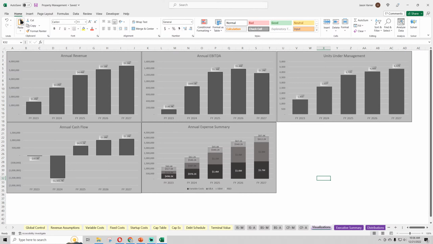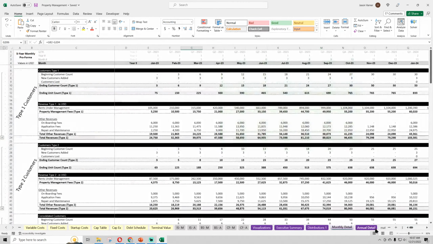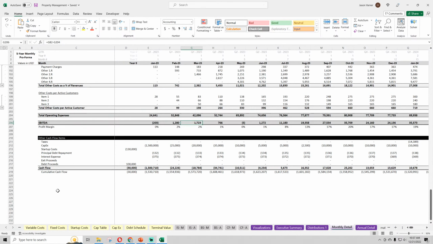All right, so far I'm liking this a lot. I like these colors. All right, so units under management. An advanced metric I wanted to do was average revenue per unit, average EBITDA or earnings per unit, and average gross profit per unit.